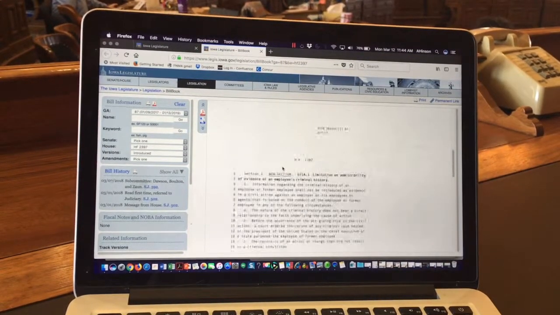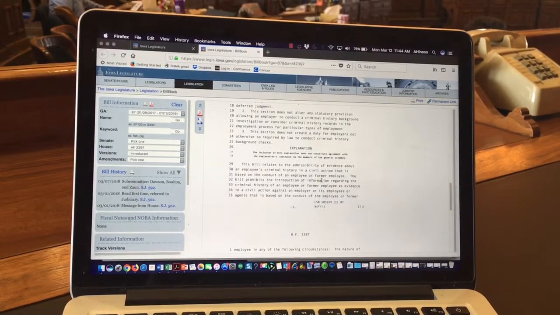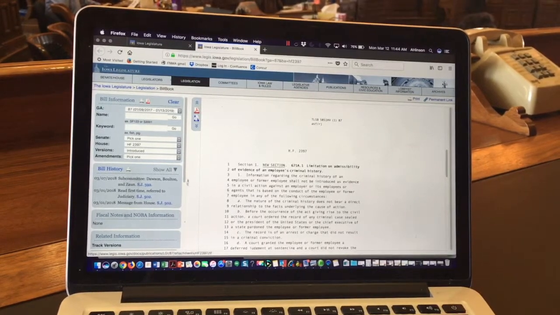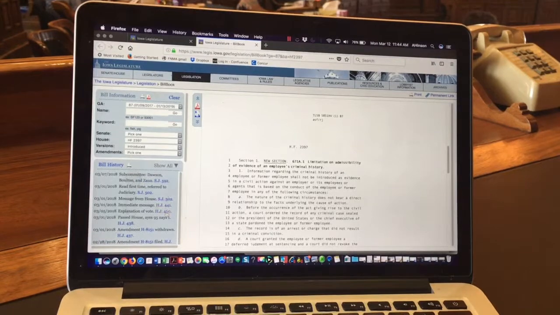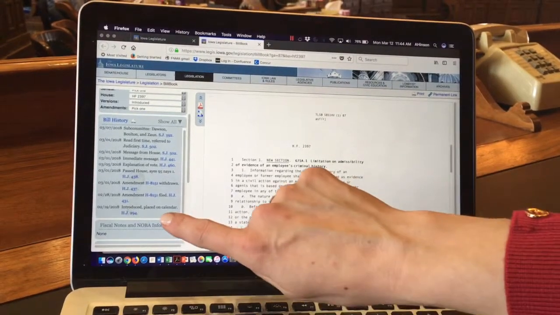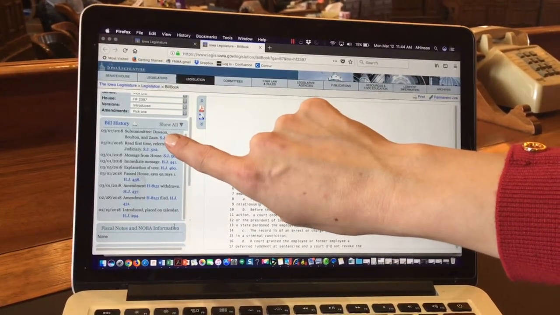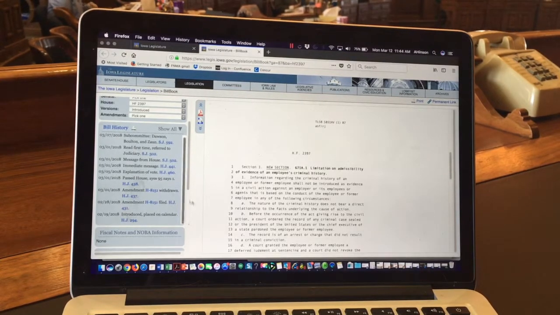You can look at it here, you can kind of scroll through, see the text of the bill, an explanation of what the bill does. You can also look at it in a PDF if you'd like to save it for later. Over here is the bill history. So this is a bill that passed through the Iowa House already. So you can see the entire history of where it went, and now it's over in the Senate. So it will have to pass the Senate before it has the potential to become a law. But you can track the bill progress that way.